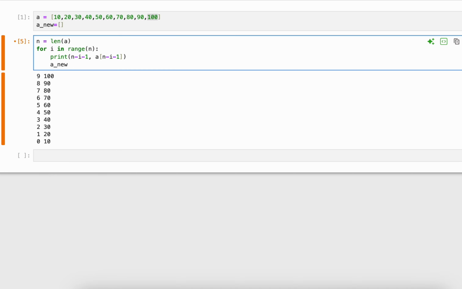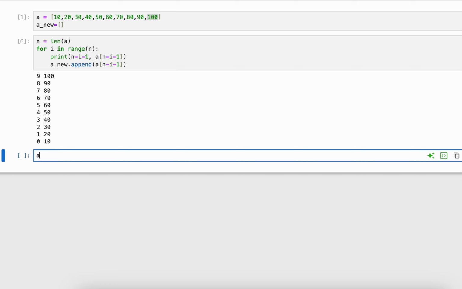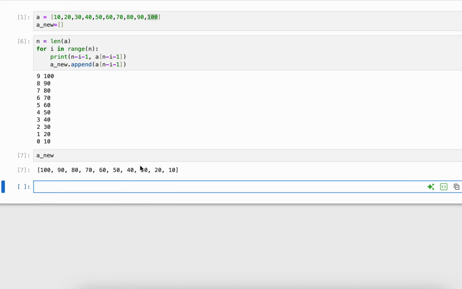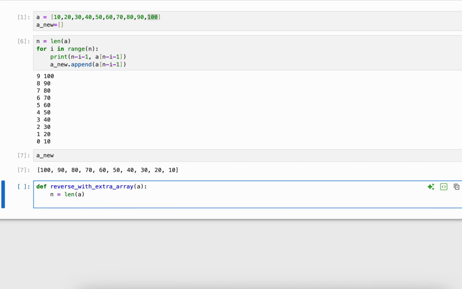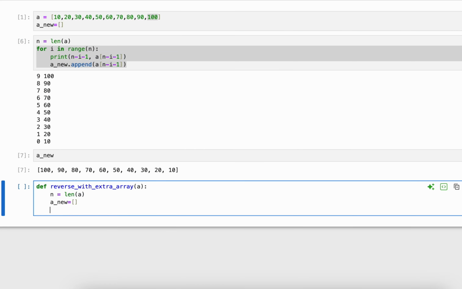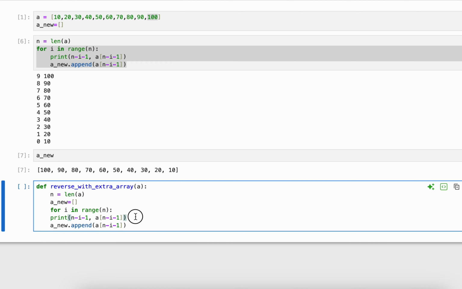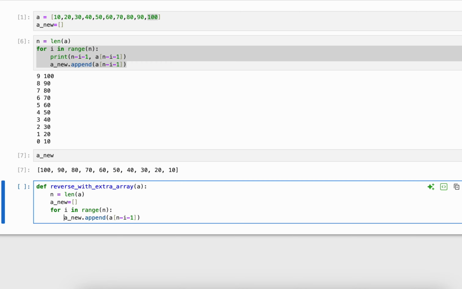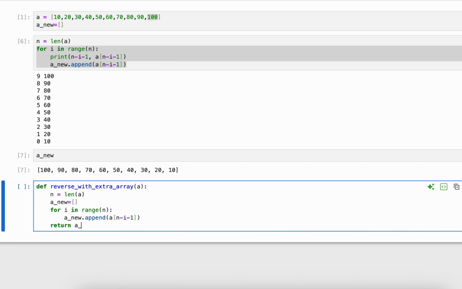Now we will append these numbers to our new array. And here we have the reversed array. Now let's convert this into a function. I'll copy the code, remove print statements, fix indentation, and return the array.